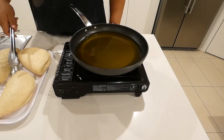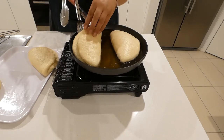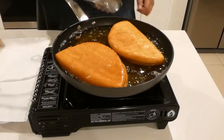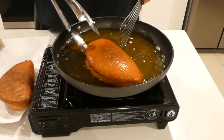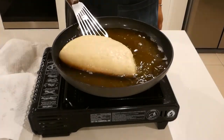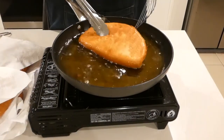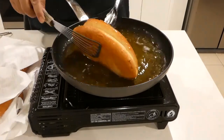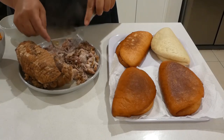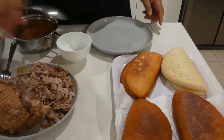Okay, our oil is ready now. We'll add our bao buns to the frying pan. And soft our pork is. Start with those for now. It's time for us to fill up these bad boys.